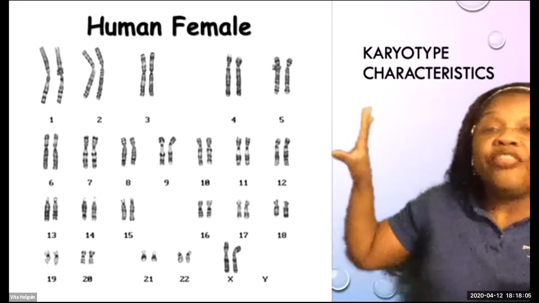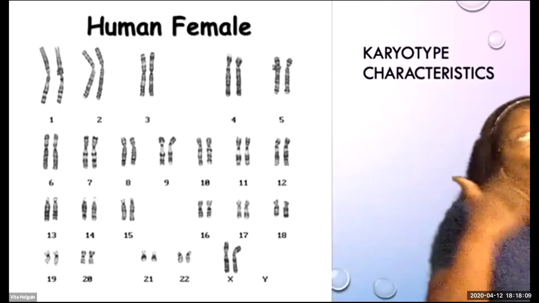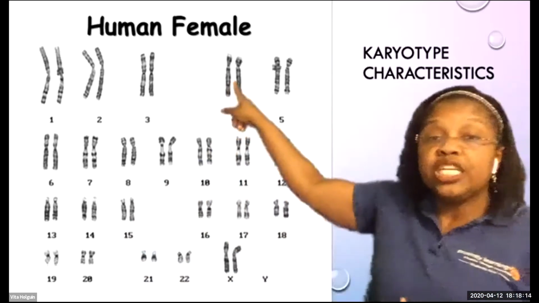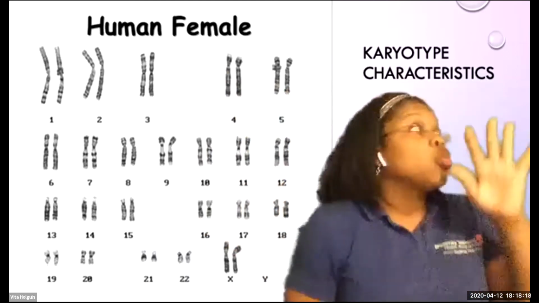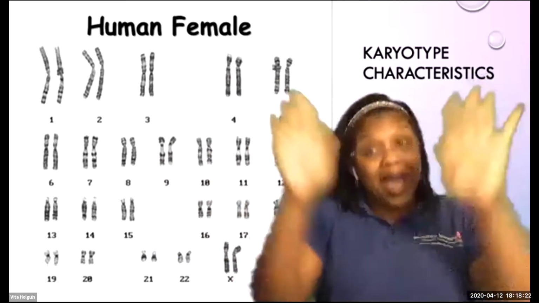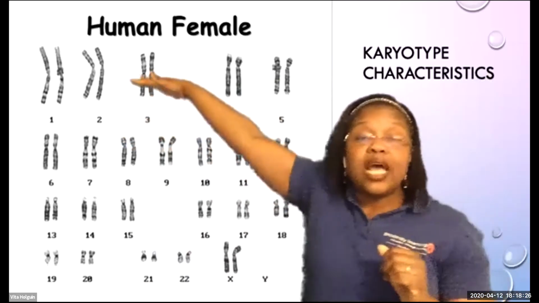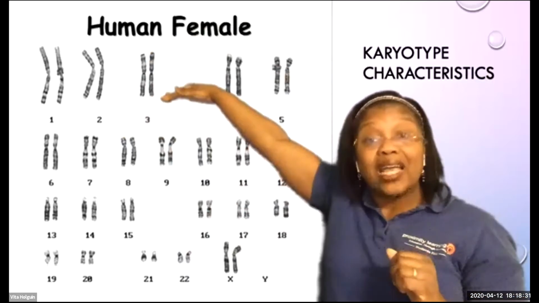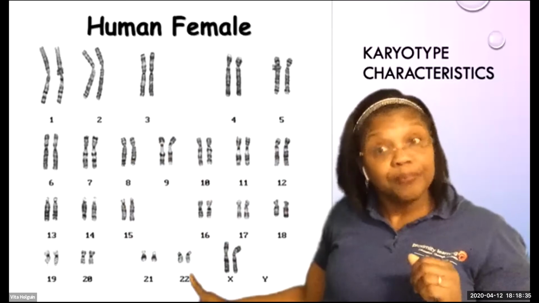All right. These are the sets of chromosomes. Again, go back. We have 46 chromosomes or 23 pairs. If you count each individual chromosome, there's 46. But again, we get 23 from mom, 23 from dad. So what you do is you match them up. Notice how they're matched up by the length. Notice that the chromosomes at the top are longer, they're bigger in size. As you go down to the 22nd, notice how they're much smaller.